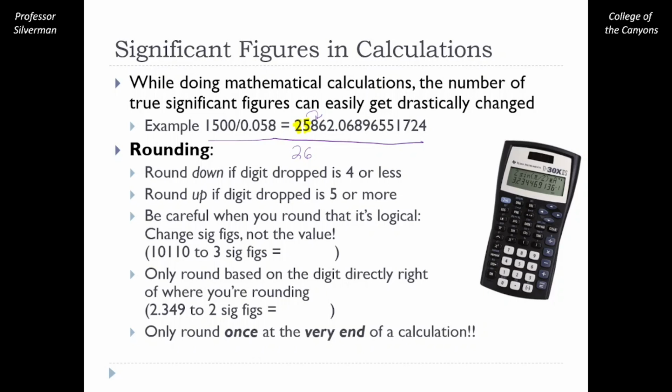Be careful. Make sure that when you round, you keep the value the same. It's the same number, just written in a slightly different way. The number before was 25,862. Is that going to be the same as the 26 that I have written down? No, those are very different numbers. So we have to have enough placeholder zeros to make sure the number is the same. All right, 25,862 is very close to 26,000. That's a good way to round it.